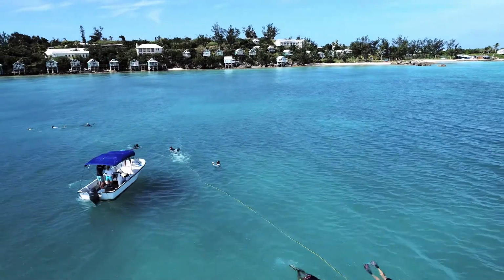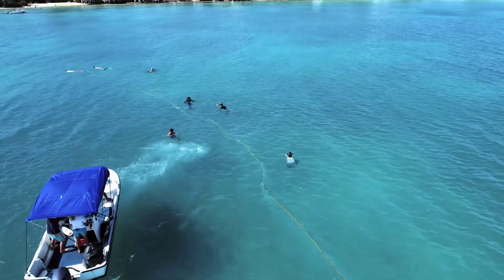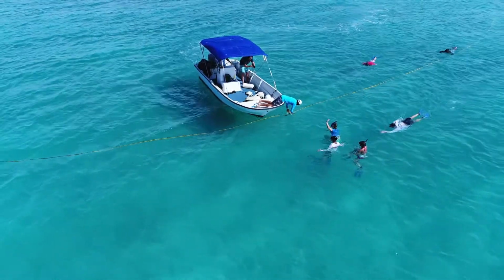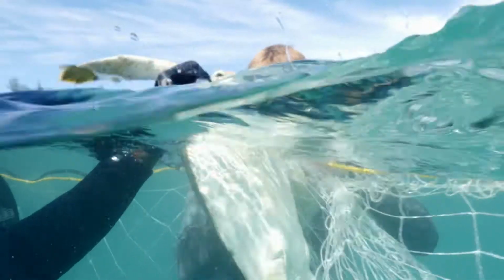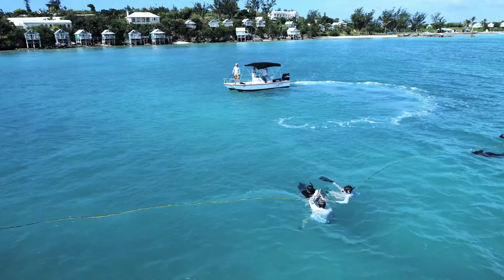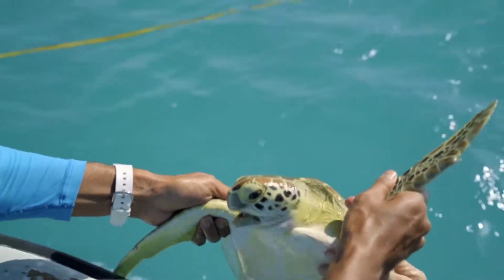The Bermuda Turtle Project essentially consists of a long-term in-water study. It's a very simple method of encircling an area, usually in shallower waters where turtles are known to forage. The turtles begin to get caught up in the net, and we have people who are snorkeling the net constantly, making sure that as soon as a turtle encounters the net, becomes entangled, they swim down immediately, grab the turtle and bring it to the surface so it can breathe, and then the catch boat crews over real quick and helps get the turtle out of the water.